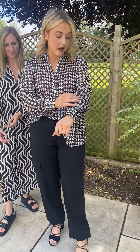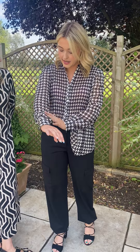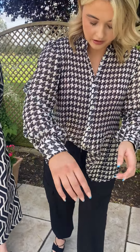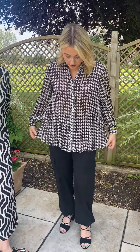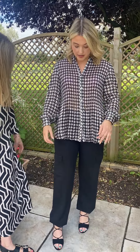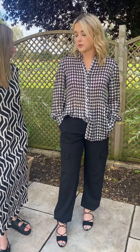It's a fabric and style they do every single season in this beautiful chiffon. It's a black and cream houndstooth and it has like a silver thread running through. It's more of a tight pleat here, and then if I untuck it to show you, you've got a wider pleat that hangs beautifully. It's fitted on the shoulder and then you've got those pearlescent buttons running through. Really easy top.